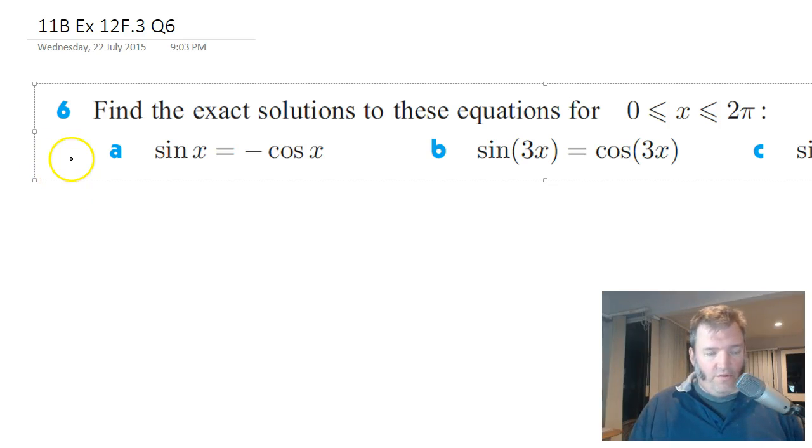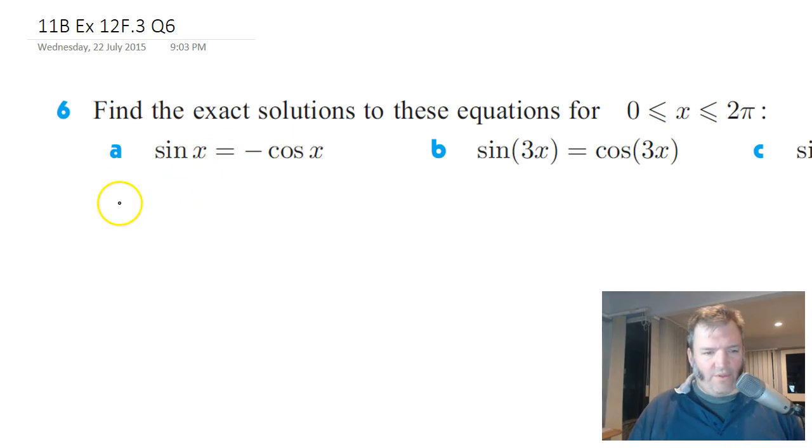Okay, so what we should obviously know is that we could, if we wanted to, use our calculator to solve that, and it'd be pretty easy. But how do we go about it if we've got sine and cosine and we're trying to do it algebraically? Well, the key is to use one little identity that we should remember, which is that the tan of x is equal to the sine of x divided by the cosine of x. And we've done a few proofs of that.